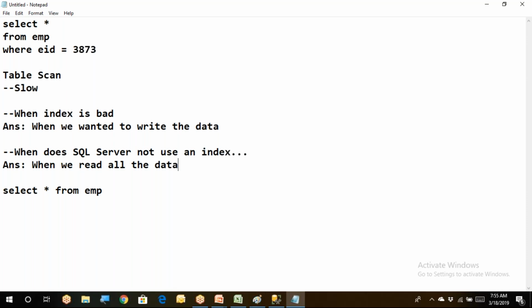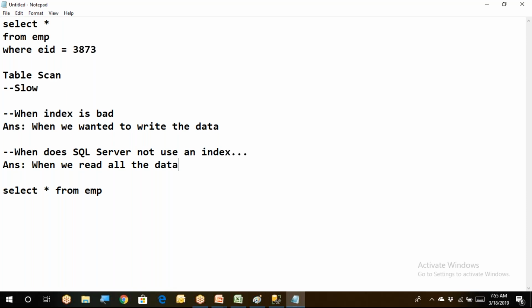But when you buy a novel, there is no index over there. Have you seen any novel with one? Because when you open the novel, you need to read from first page to last page. You cannot go in between and say, I would like to read the middle chapter first, because you don't understand the story. So novels do not have any index, because you have to read the complete data.